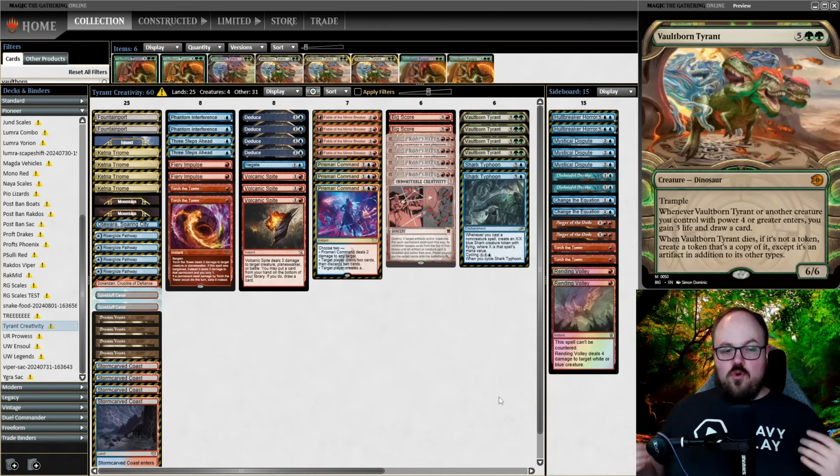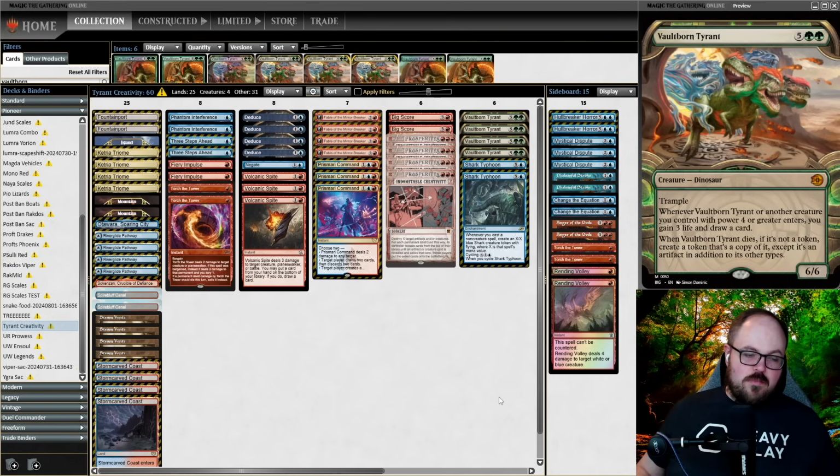But yeah, the life up front is so important against the aggressive decks, and also having a threat that basically can't die. If they removal spell your Vaultborn Tyrant, it just replaces itself and draws another card. So it's really hard to come out in any sort of favorable exchange when you're removing this from the battlefield. So for all those reasons, I think it does make sense to play Vaultborn Tyrant.